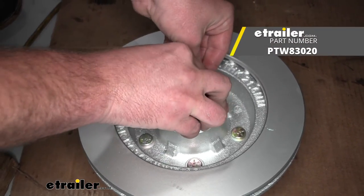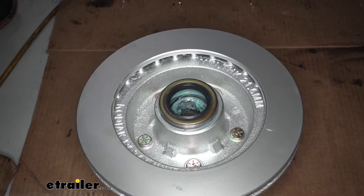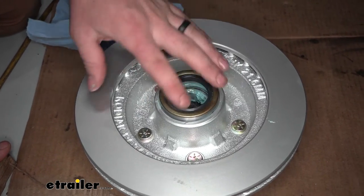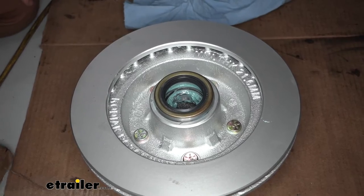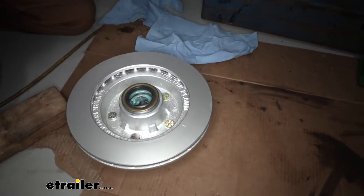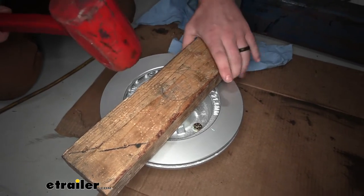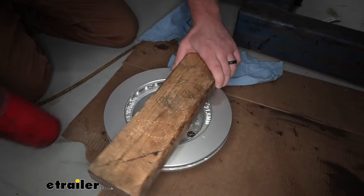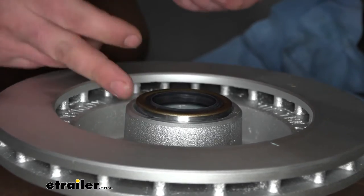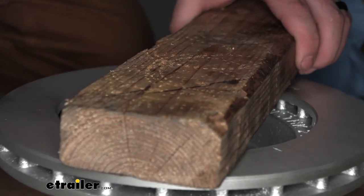With these seals, there are tools you can use — seal driver kits and such. But a lot of people aren't going to have that, so do it the old fashioned way, and honestly I kind of like this way better, especially with a sturdy seal like this. Try to get it started and lined up straight as best you can. Then take a block of wood, put that on there, and take a dead blow hammer — start to lightly tap one or two taps at a time. Take the block of wood off and just make sure the seal is driving in flush. If one side is up a little higher, just tap more to that side. You don't have to give it your all — it doesn't take a ton of force.